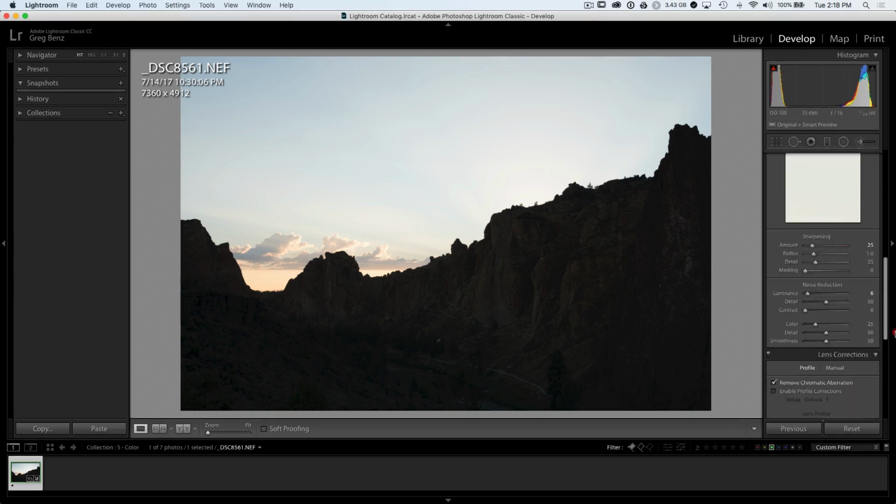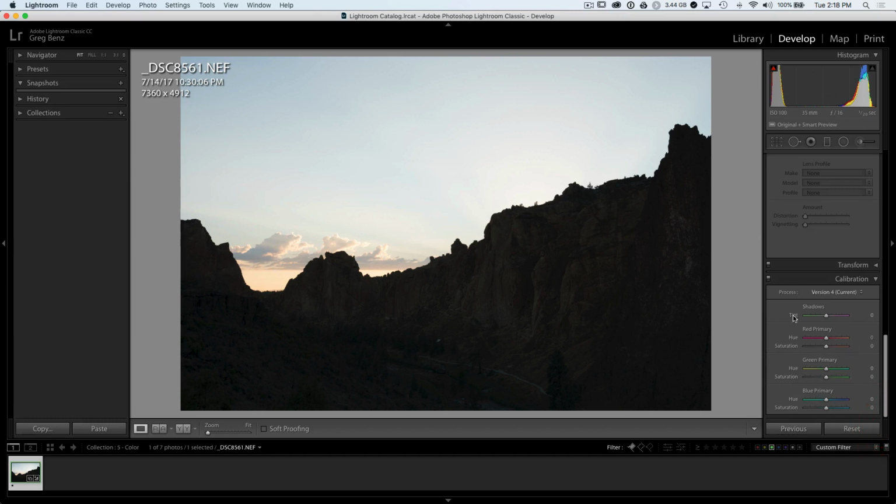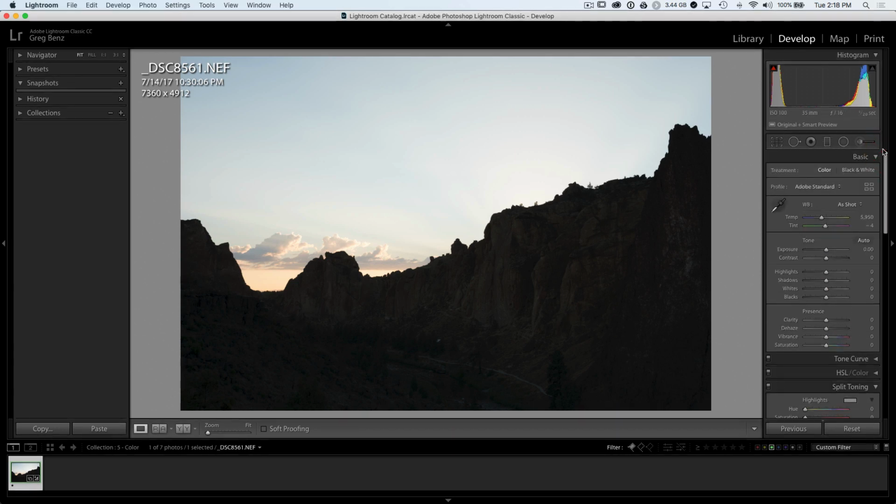Or other tools, for example, go down to camera calibration. There's no local tool for this. You can't brush it, you can't use a gradient. The only way you can apply this to, say, just the sky for a great red color, but not to the foreground, is to process the same image twice and blend it together as layers in Photoshop. And that goes for all the rest of the tools in Lightroom or whatever tool you use for processing your raw files. Multi-processing is going to allow you to take each slider you have in your raw tool and apply it with much more precision.